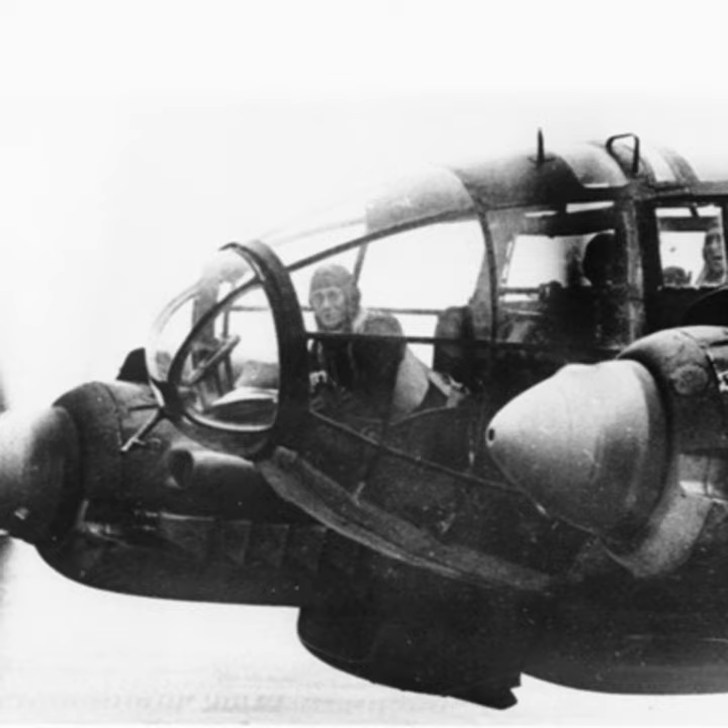The predecessor to the 111 was the Heinkel 70 — a single-engined mail and passenger plane built for Deutsche Lufthansa in the early 1930s. Dr. Heinkel had a need for speed, and this mail plane was in competition with the American Lockheed Model 9 Orion, which could do a blistering 220 miles per hour. Heinkel insisted on many drag-reducing measures. It was a low-wing cantilever monoplane with retractable undercarriage, flush rivets, and an aerodynamically efficient elliptical wing similar to what we see on the Spitfire — there's been some debate over the years whether one company copied it from the other, but there's never been a verdict.